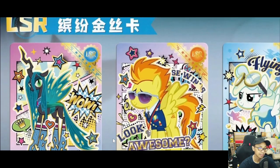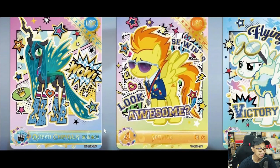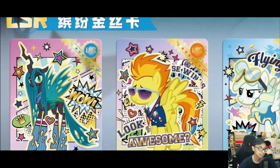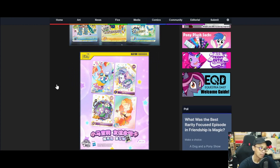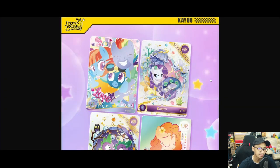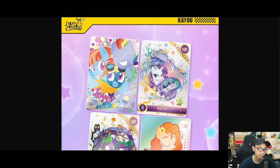So that's pretty fascinating too, because it's clear that this might not be available in the global market. This is something local for China and probably Hong Kong and so on, probably whoever's interested. And you can see that they put socks and whatnot. I mean, these are just costumes for the cards, showing how rare they are. And in honesty, I got no idea. But this one, this is pretty cool with how the art looks. And these are arts that I don't think I've seen before. Probably Spike here a re-render of one of the shows, this one too, this one probably redrawn, this one too. I don't know, but this looks pretty cool.